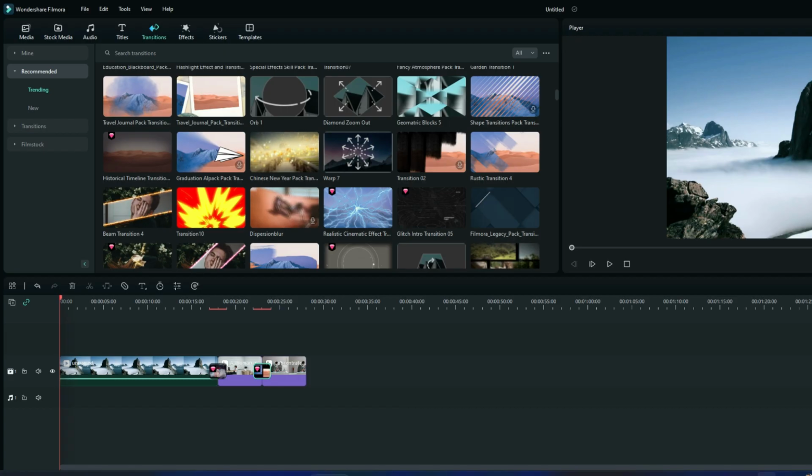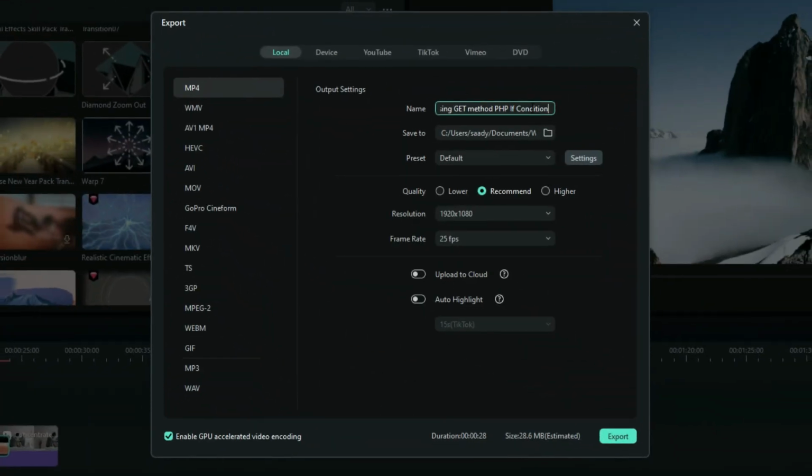So all you need to do is hit export, and then it gives you the direction, like the place you want to export it to. For example, I call it test, and I can export it. I can choose resolution, frame rate, all of that stuff that you were familiar with before. And all of these cool options are there at the top as well.